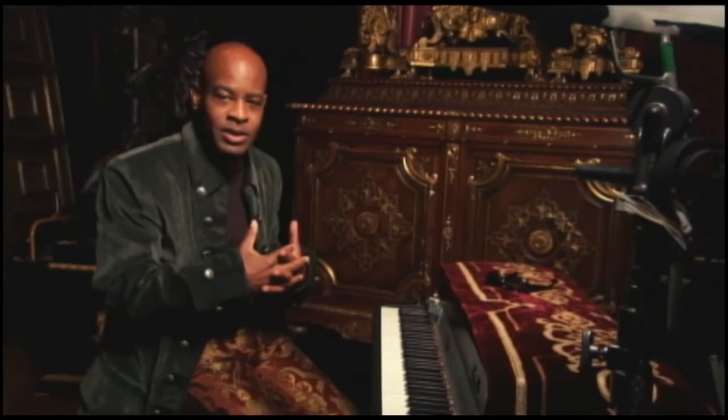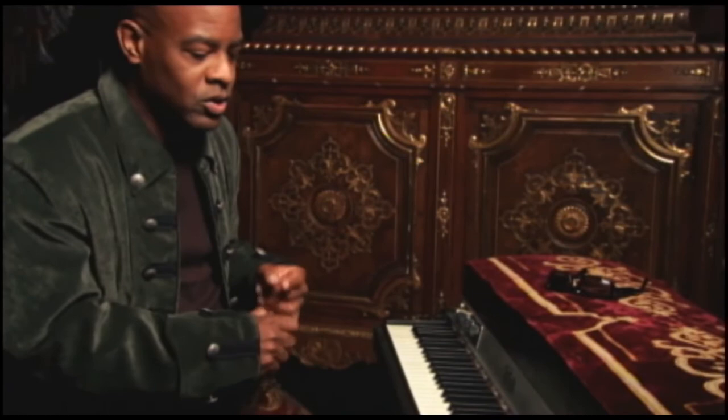Michael Jackson's first solo record, Off the Wall, with songs like I Can't Help It, played by Greg Phillinganes, written by Stevie Wonder, and so many other tunes on that album were just great use of the Fender Rhodes. I remember talking to him and somehow the subject came up that I didn't have a Rhodes.